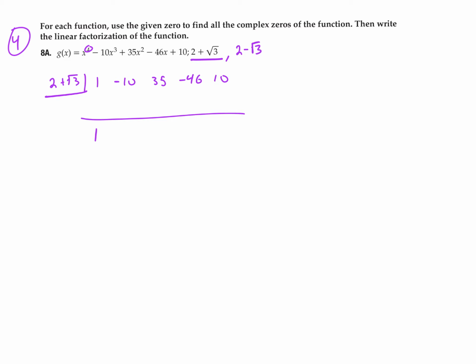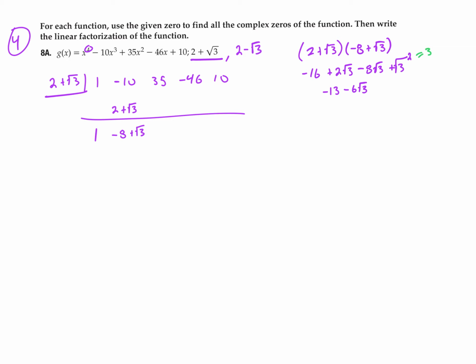1, this is going to be 2 plus the square root of 3. Subtracting 10 is going to give me negative 8 plus the square root of 3. This is where it starts to get a little bit more complicated. So I just FOILed: first, outer, inner, last. The square root of 3 squared comes out to be just 3. So negative 16 plus 3 is negative 13. 2 minus 8 is the negative 6 square roots of 3.